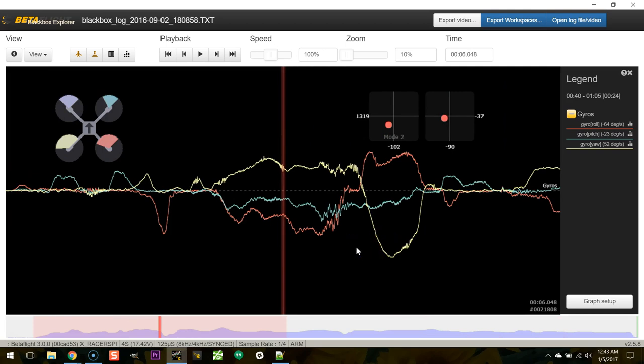Alrighty, well, that is how to begin analyzing stuff in Blackbox and look at the gyros. Take a look at some of your files and start to get comfortable with the idea that the line being at zero means the copter is holding its attitude. The line going positive or negative means the copter is pitching forward or backward, rolling left or right, yawing left or right. And the greater the magnitude of the line, the further it is from zero, the faster the copter is moving.